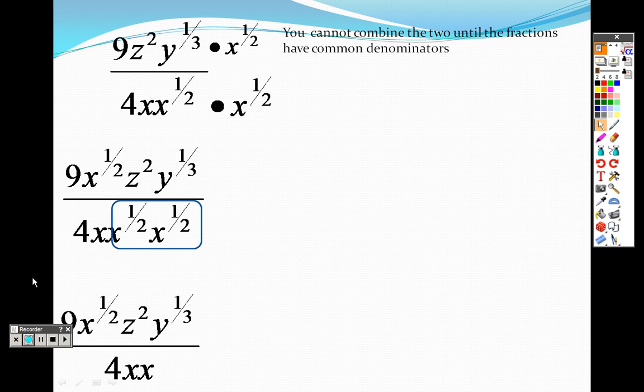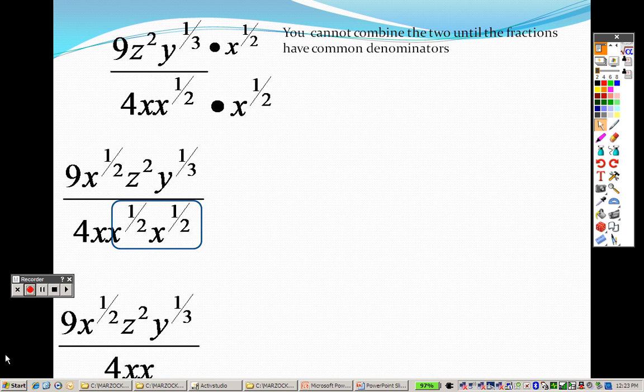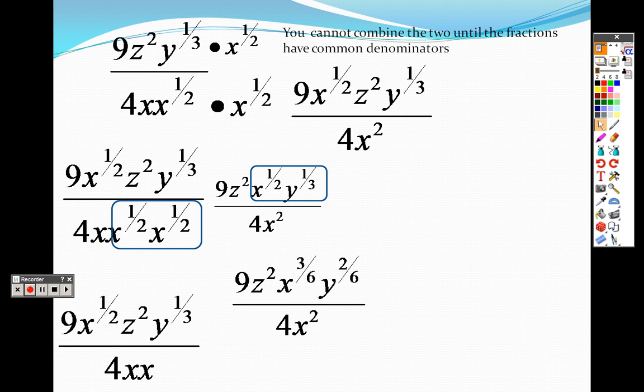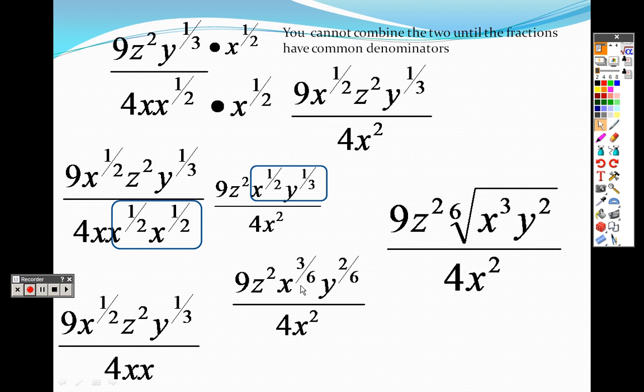And on the top, if you notice, when I do this I have x squared in the bottom, and I'm going to just rearrange these so that I have all the non-fractions out in front. I can't put these two together because they don't have the same root, so one's a half and one's a third. So in order to make them have the same root, right there I'll make this three-sixths and two-sixths. So when I do so, I rewrite that as the sixth root, because remember whatever's in the bottom is your root, the sixth root, and it's x cubed and y squared.